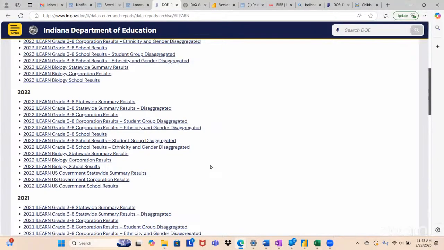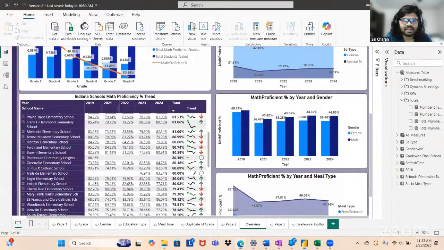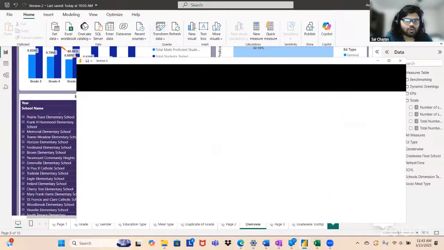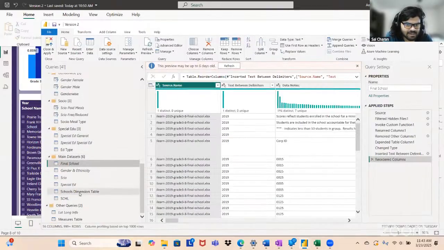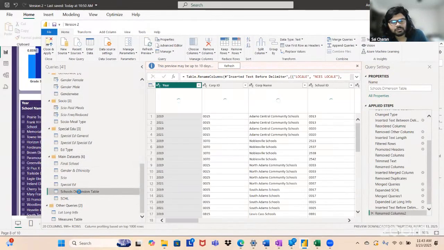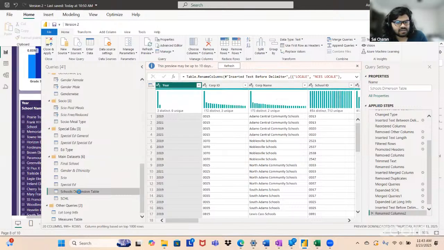Got it. And in this project, have you used any cardinality functionality? If yes, can you please explain that? Cardinality is just like one to many, many to one. Sure, obviously. The whole point of creating this particular dimensional table is that I want to put it in a star schema. This should be my main dimensional table for schools. That is the reason why I created this particular table.